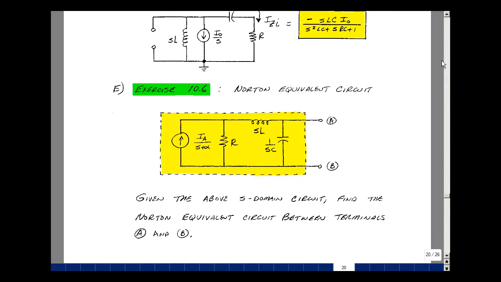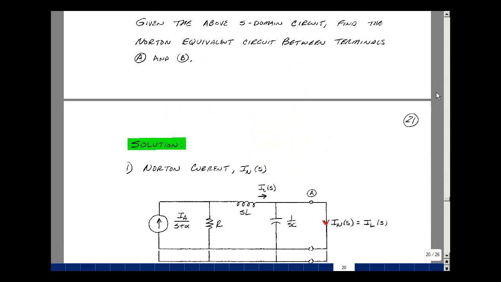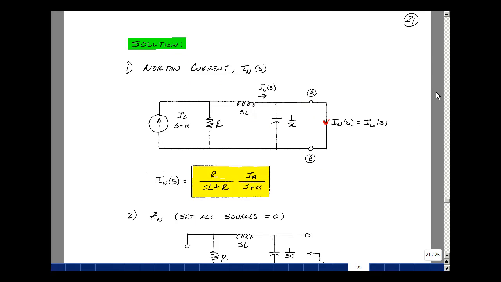So for our next circuit problem, let's take a look at Norton's theorem. Let's find the Norton equivalent circuit, what's included in this yellow box, between the terminals a and b. As we did in the time domain, we put a short circuit across the terminals. We'll be Nortonizing from a to b, so it'll be the current flowing from a to b, this time in the S domain.